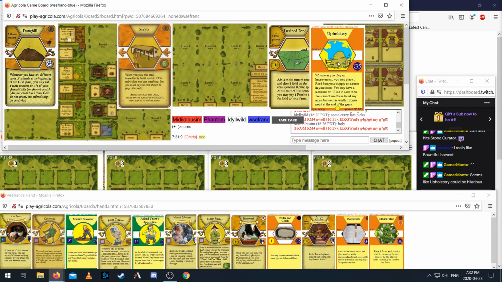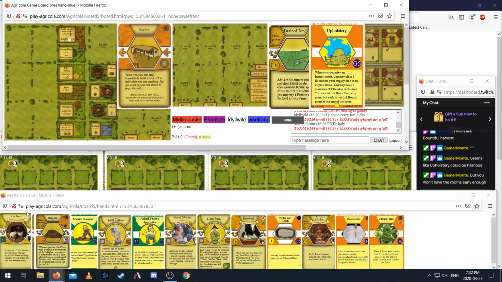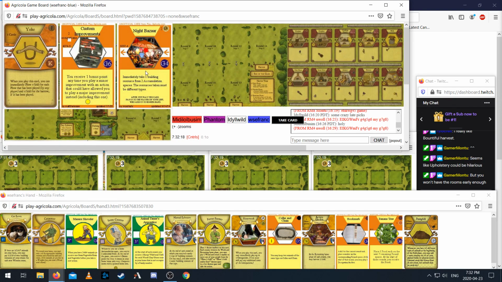It could be hilarious. You're totally right. Like if there's a 5 reed action in the middle of the game that I could trigger Manual Laborer on, I'm going to really regret not taking upholstery. But I think Dunghill is the card. And Custom Improvements came back, so probably can just take that.